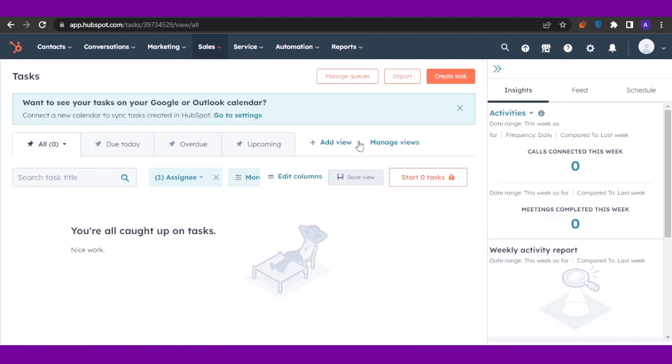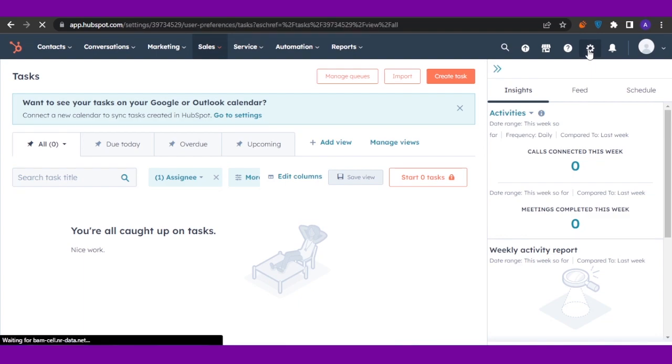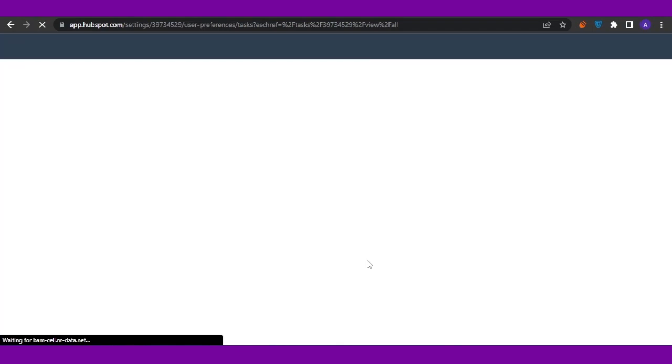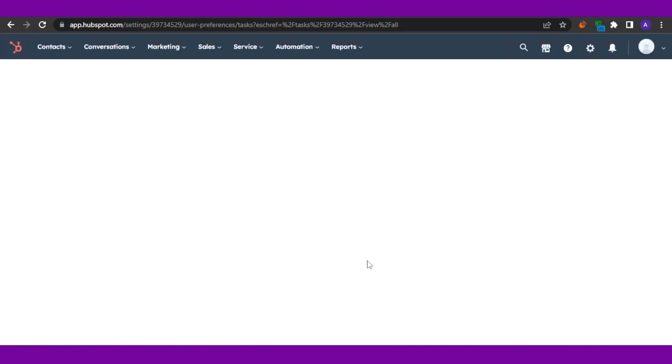Then you have your insights, your feeds, and your schedules. Here you have your marketplaces and your free trials. You can search anything in the whole of HubSpot from this option right here. If you have any query, you can ask for help from this, and you have your settings right here. You can go on and search for the settings, scroll through them, and see if you want to change anything on your HubSpot. It can be theme, language, or anything else. So just go on and check those out as well.